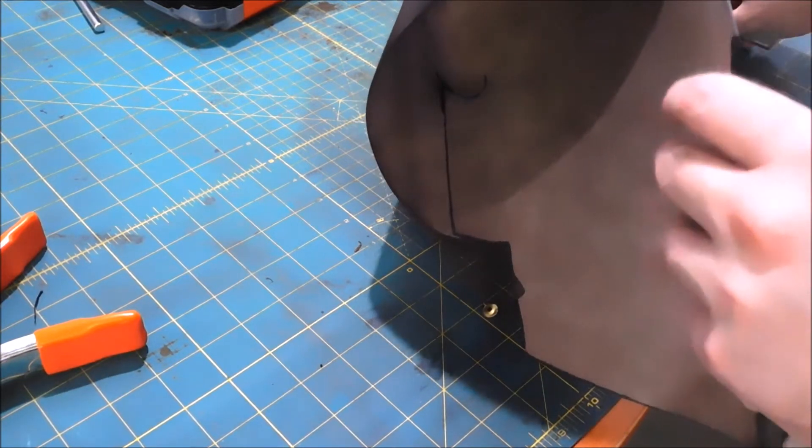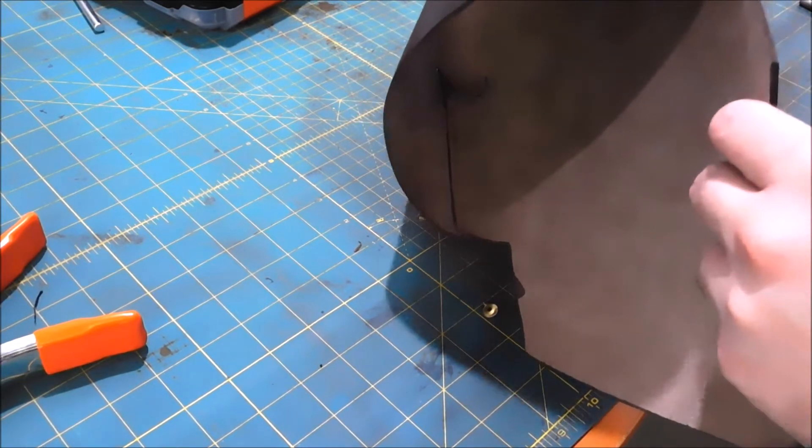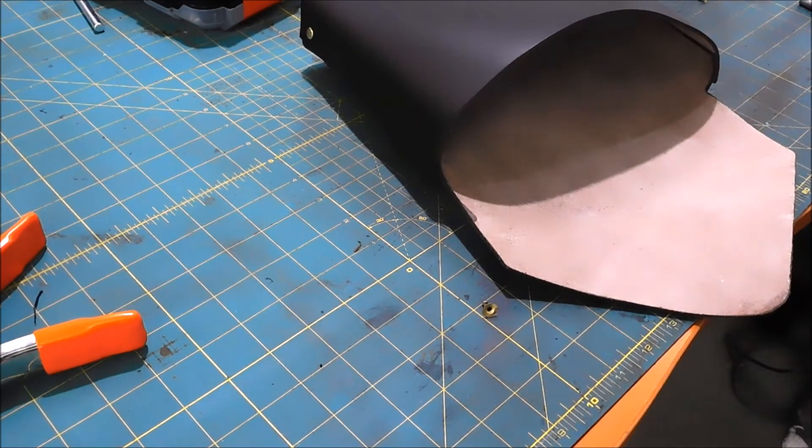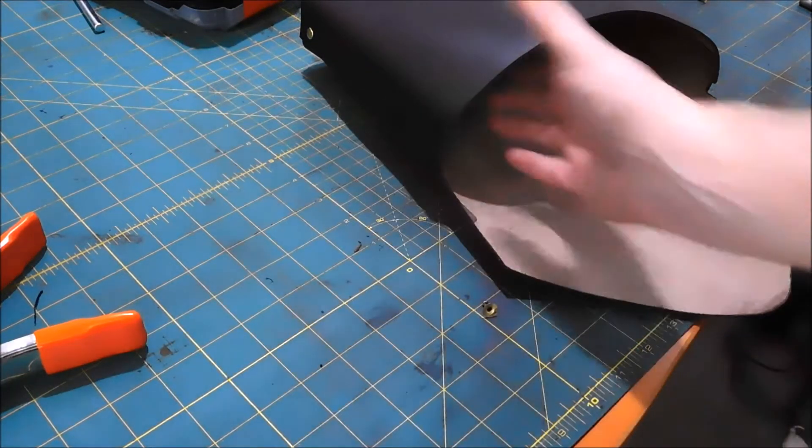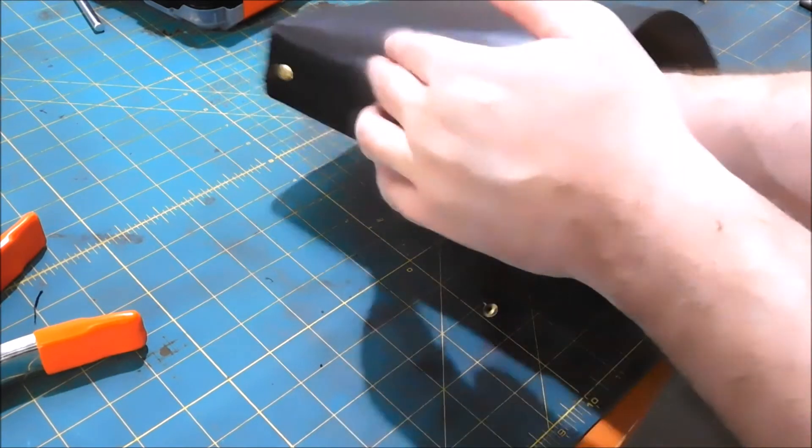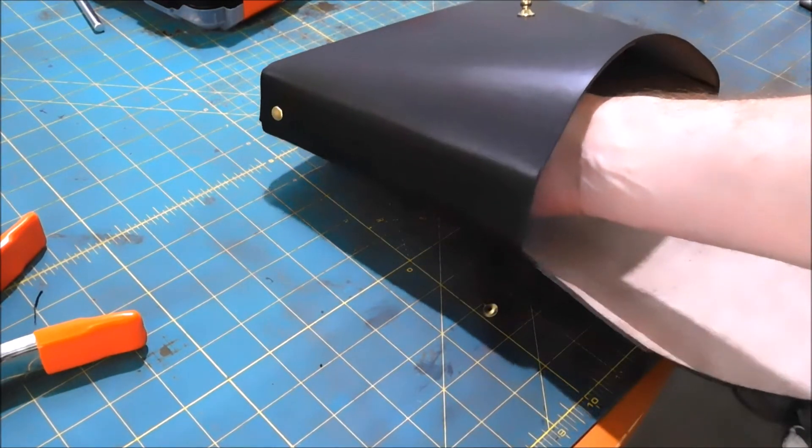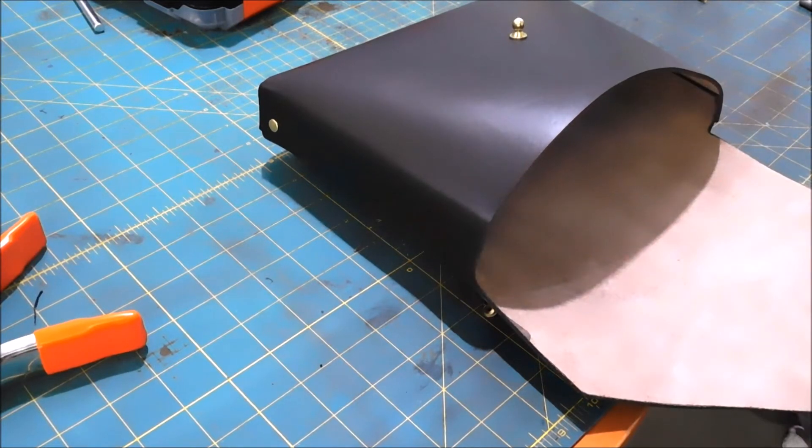And I thought man what I really need is like an anvil, like those old-school style ones that Wile E. Coyote is always dropping on the roadrunner, with the big end that sort of hangs over that I could slot that over and have something strong to hammer into. And then I started thinking well but those things are really bloody expensive and you know me I'm pretty tight. So what have I got around my workshop that I could use for the same principle? I thought well really it's just a cantilever isn't it.